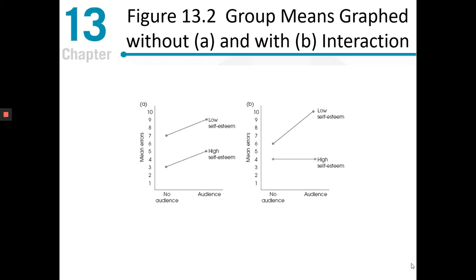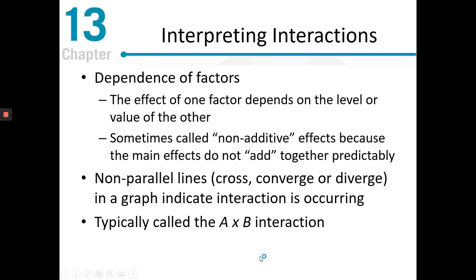And that's how they express this interaction. They just say A by B. So we would say color by social sexuality. And if you ever see SPSS output, that's how it expresses it. Typically it expresses it as one variable times another variable. That just is expressing the interaction mathematically in SPSS output.